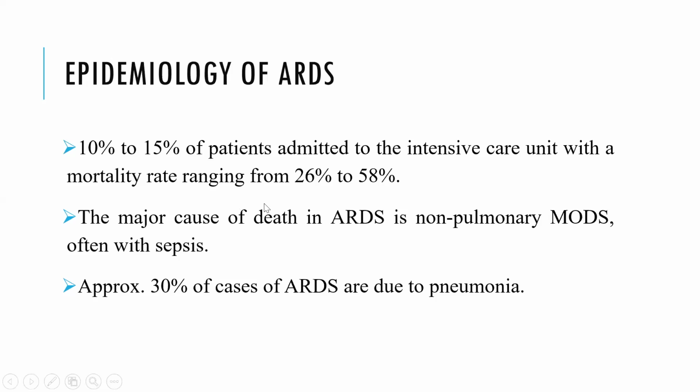ARDS is quite common among ICU patients, with a mortality range between 26 to 58%. And the major cause of death in ARDS is actually non-pulmonary multiple organ dysfunction syndrome, often associated with sepsis. Our patient here had sepsis secondary to community-acquired pneumonia. Okay, and it's also been said here that approximately 30% of cases of ARDS are due to pneumonia, respiratory infection.